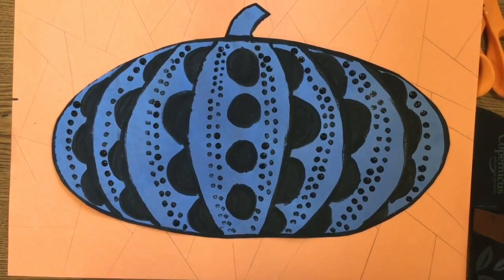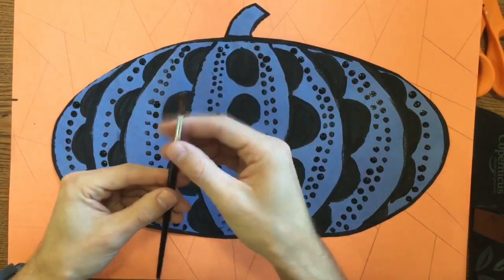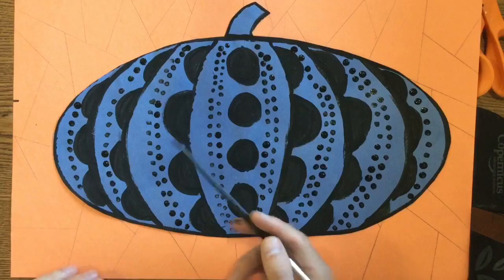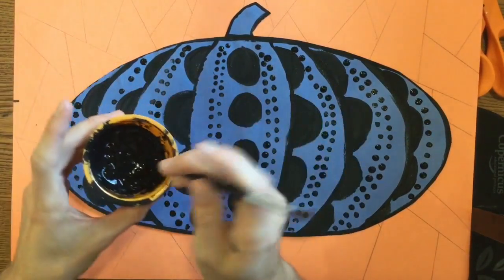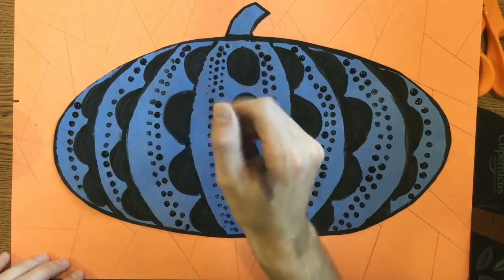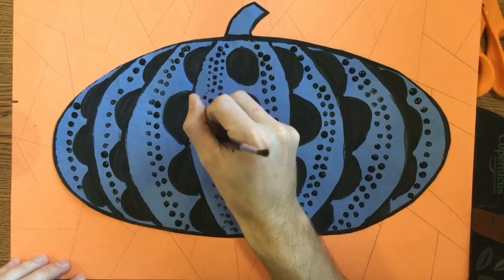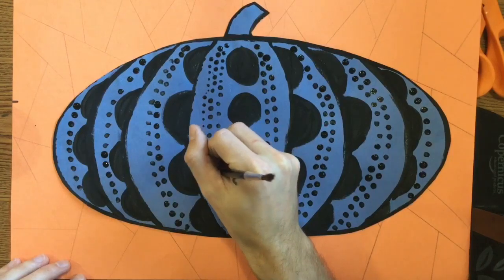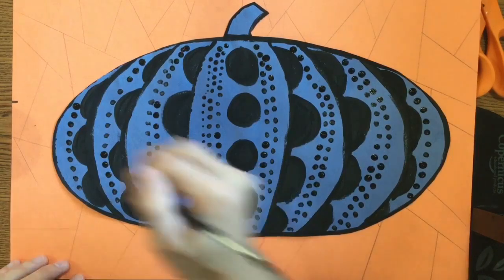For those of you that didn't leave enough space, you're going to use the back of the paintbrush — not the bristles part, the back of it. For those of you that did have enough room to use the q-tip, you will also be using the back of the paintbrush if you have room. So I'm just going to dip that into my paint and make some little dots. Once again I'm curving them — it's not going to curve as much in this middle section. Make sure to dip it in when you need more paint as it starts running out.